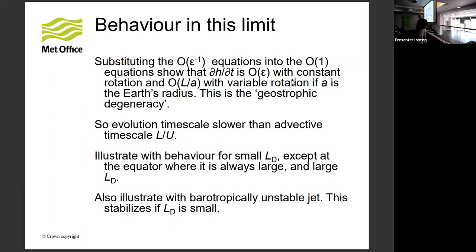And if you now allow for variable rotation, then the calculation doesn't quite work. But the terms you get left with, the length scale divided by the radius of the Earth, are typically quite small. And so you still get a very slow evolution time scale. Sorry, I have a question. With variable rotation, you mean that the Coriolis parameter varies as a function of latitude? Yes. This cancellation of all the linear terms only works for constant rotation, but the derivatives involving rotation are still pretty small because you're considering a scale small compared to the radius of the Earth.